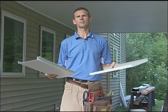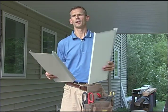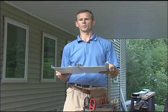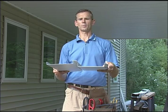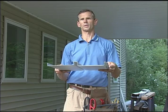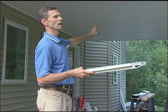So you put your last panel in, the job is finished, and you're feeling pretty good. You step back and look at things and think it looks great. But there is one more thing we need to look for: we need to make sure that all our panels are lapped together the way they are supposed to be. This is how panels lock together properly. Sometimes you're going to get a panel that isn't quite lapped over the one next to it. The way you can see that is if you look down your system and look at your shadow lines — if you see any shadow lines that aren't consistent with the ones on either side, that's usually an indication that your panels aren't lapped well.